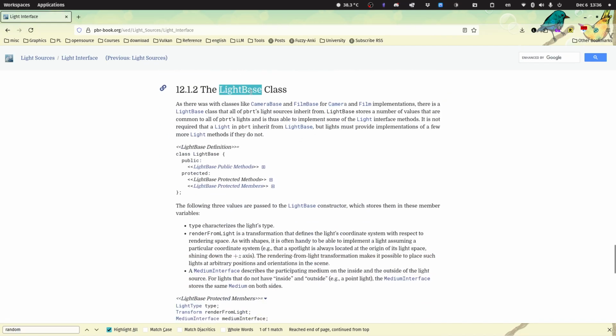The light base class has just some common stuff in it. It is not required that lights in PBRT inherit from the light base, but a light must provide the implementation of the film or light method if they do not.